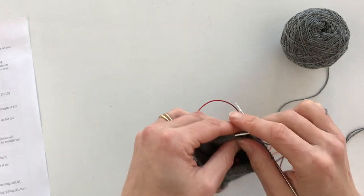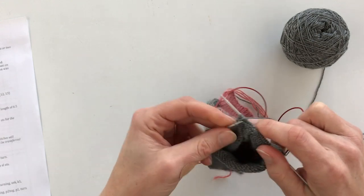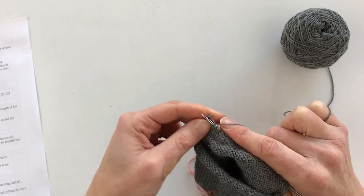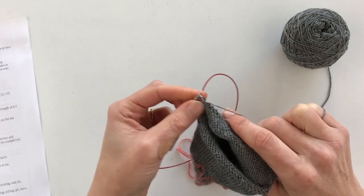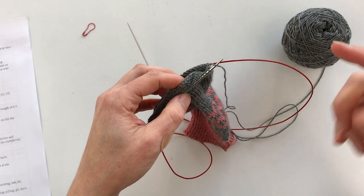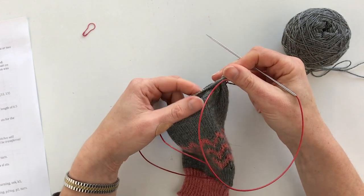You can keep using the magic loop with one needle if you so desire. With double pointed needles, you'd keep two needles going for the heel and leave the others on the side with nothing on them. I've noted in the pattern to remove the marker because you may be using something other than magic loop. With magic loop I typically don't put a marker, because if you put it right where it turns it keeps coming off, and the division of the two sides works as a pretty good divider.